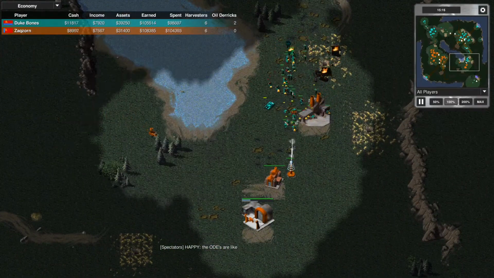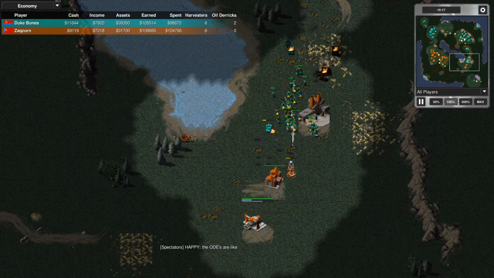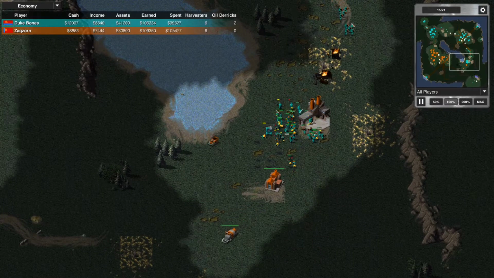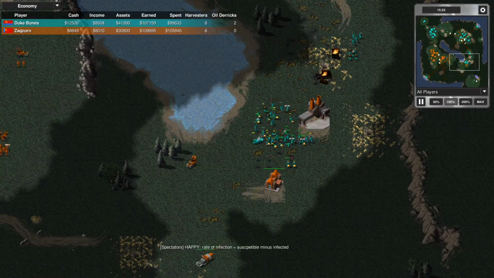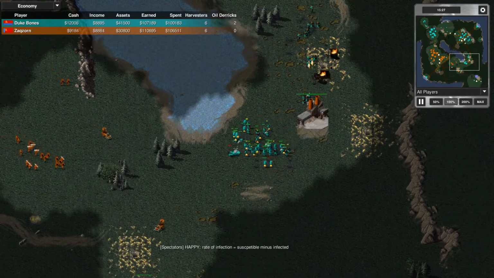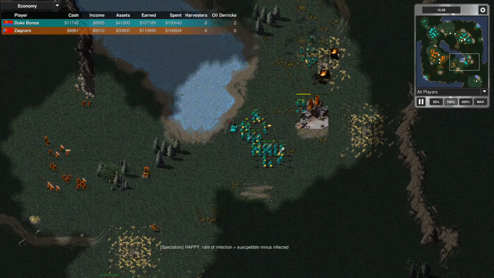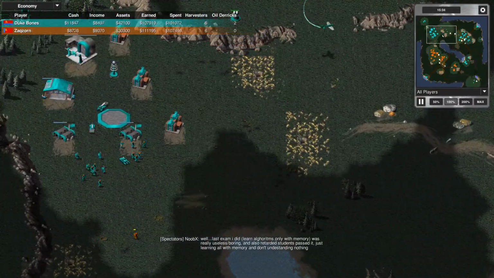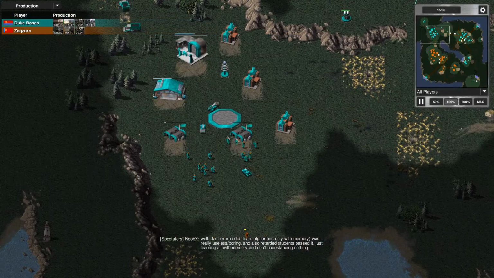And Duke Bones is going to keep pushing right into this. He's got enough rocket troopers to take it. Zaqzorn moving out his MCV. And now it's time to fall back. Alright, takes out the line of sight advantage. That's good.